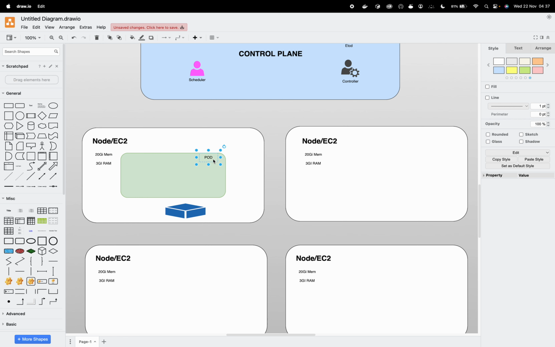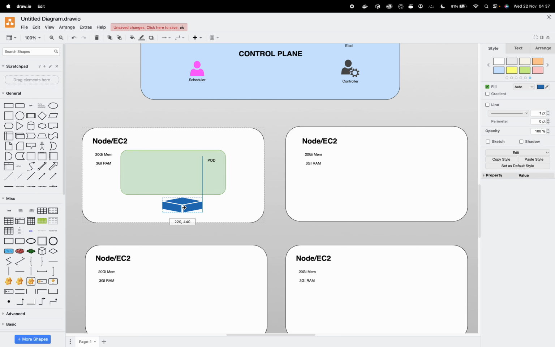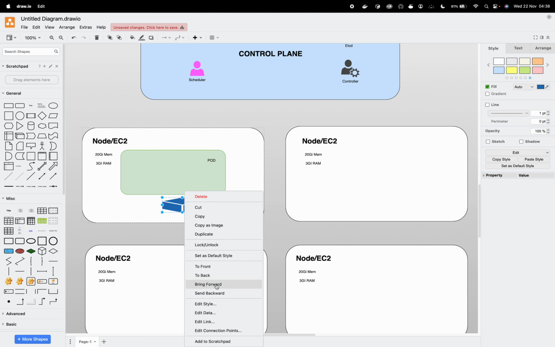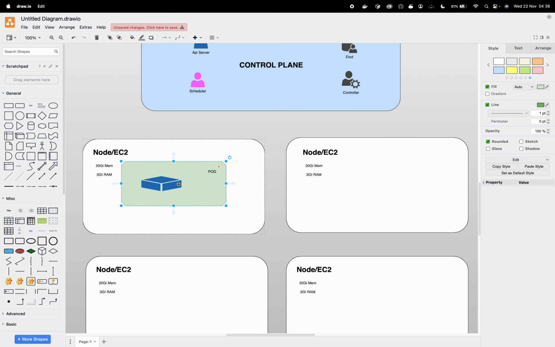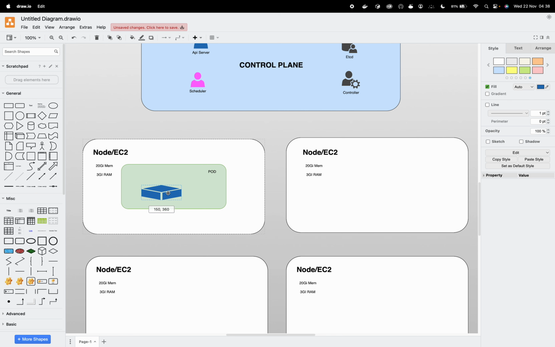This green part is called a pod. Kubernetes places the container inside a pod, and you'll come to appreciate pods because they do an amazing job. So a container has been placed inside a pod.